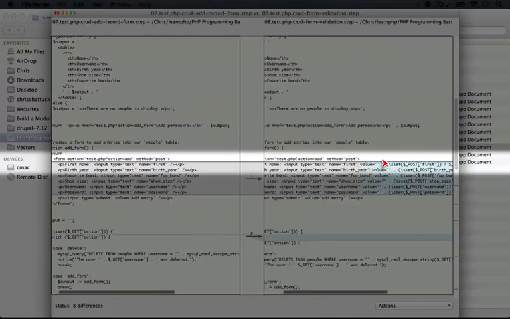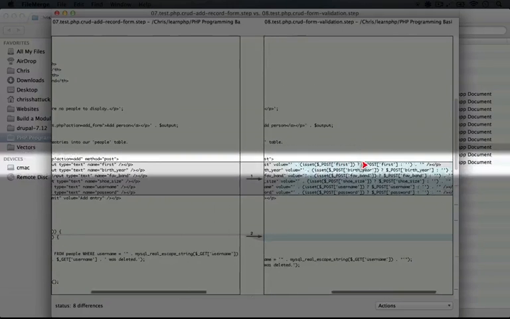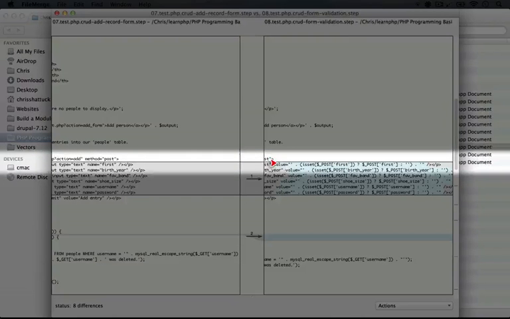So if we scroll over here, you see what we've added is value equals, and we have an opening double quotes for the value, a single quote to end this string here, and then we're using a ternary operator here to check to see if there's any value for the first input. And if there is, what we're going to do is add that value in right here for the value attribute. Now, if any of that sounds confusing, maybe you don't know what a ternary operator is yet, go ahead and review some of the previous videos in this collection and then come back.